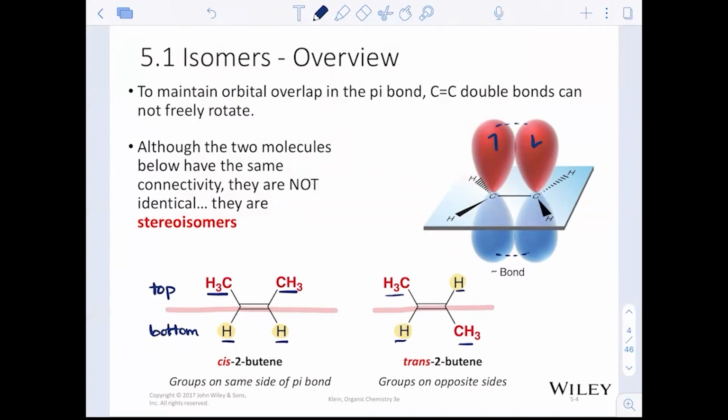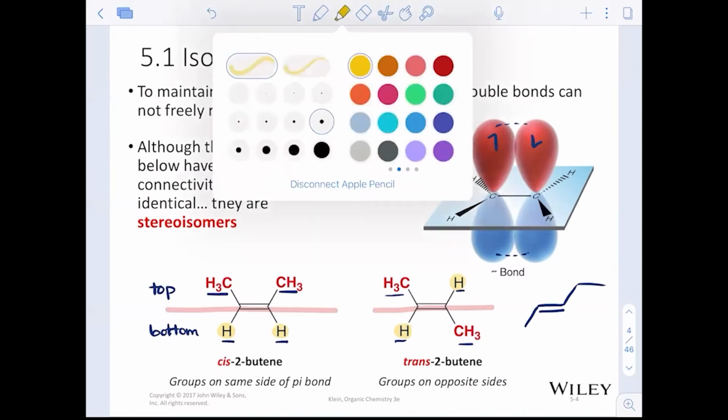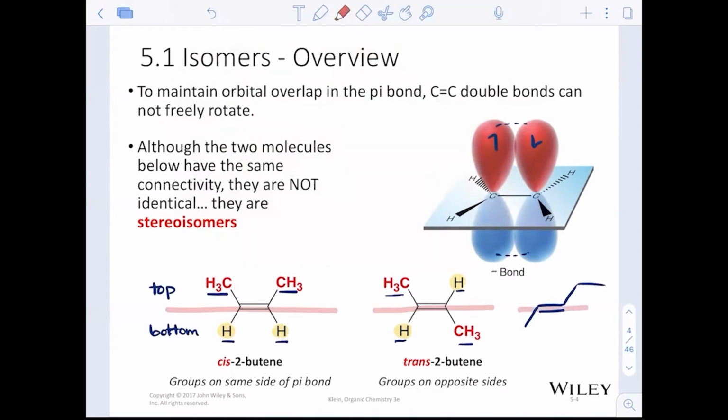I just want you to be able to see that even though we're in a skeletal structure, this molecule has a carbon-carbon double bond. So what I would highly recommend is you draw a plane of symmetry or just a line going through that carbon-carbon double bond and identify, does it have a hydrogen on each side? Yes, it does. Let's fill those in on the skeletal structure. Are they on the same side or are they on opposite sides? They're on opposite sides. We're going to practice a lot more in class.